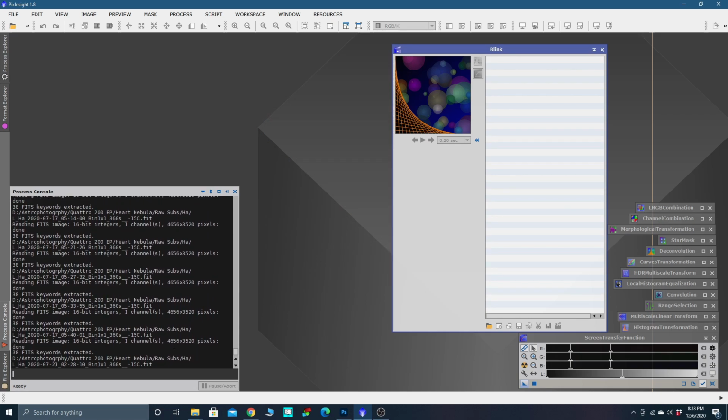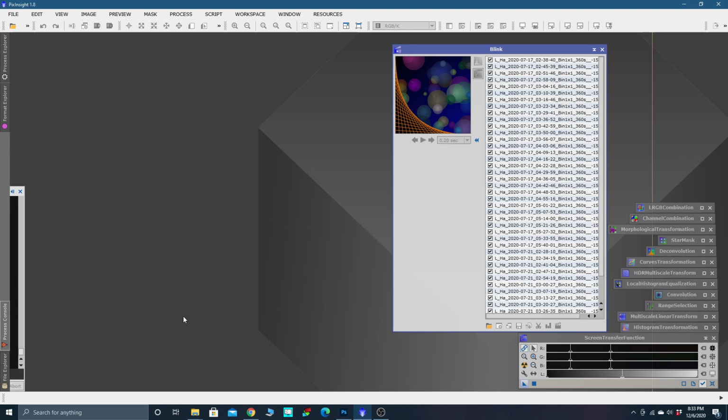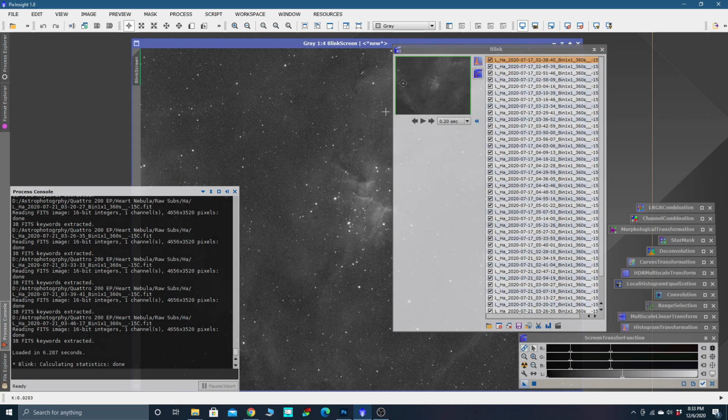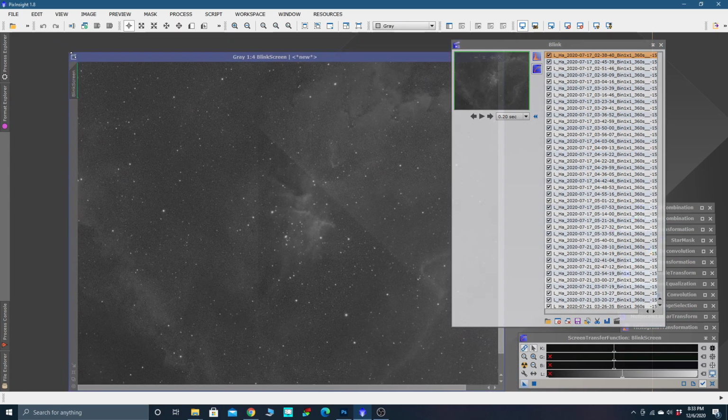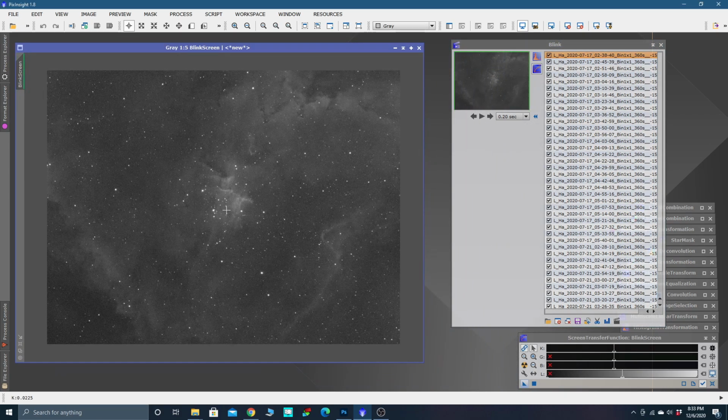So the Explore tab here is going to show you all the files being brought into PixInsight. And here is the first raw sub. So you can see this is basically zoomed in at the heart. There's Melotte 15. So shooting through the night, if you got clouds, if you got high clouds, if you scroll through these, you're going to notice a lot of this value changing.